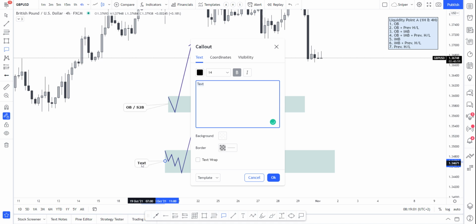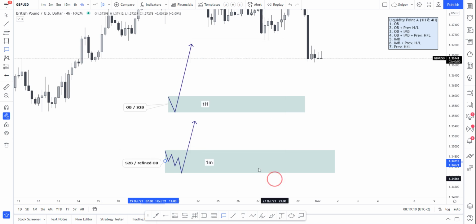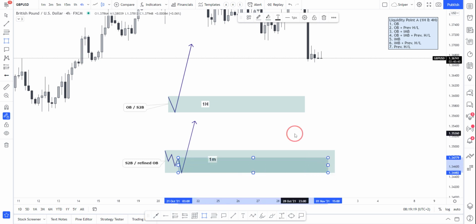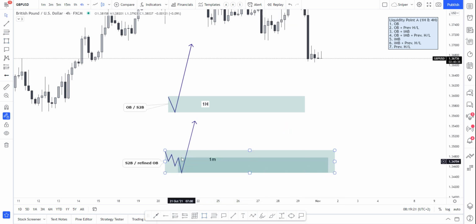It's important to note that this will be your sell to buy, but we can also have a defined OB. What does that mean? That means basically that we can look at the last sell area in that sequence towards the downside and make that our order block. You can see the resemblance between this sketch and this one, the same thing, just a different time frame, 1 hour, 1 minute. But we'll get more to that in later videos and explain that a bit better.